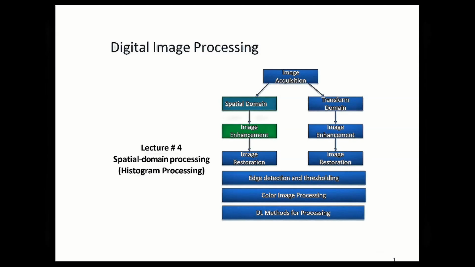In the last lecture, we saw that we can do point processing, but it has some limitations. One was that it requires a lot of user input. Although it was easy to implement, it needed a lot of user input. So we are moving towards some automated methods, and one of them is histogram processing.